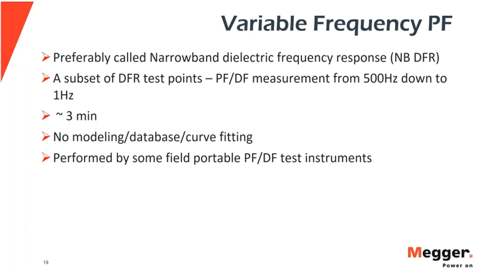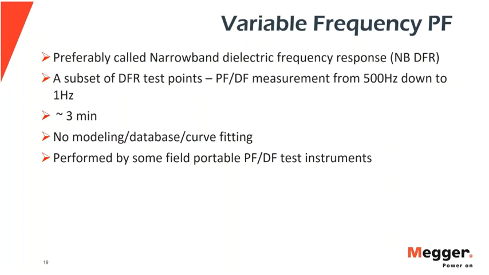Okay, so obviously we came together today to talk about variable frequency power factor, but I'd say that the general preference and consensus is, hey, let's call this narrowband DFR testing, because after all, it's a subset of the full DFR measurements. Also, the name narrowband DFR solves this problem of whether we should be naming this testing power factor or dissipation factor. I mean, it's always like, what do you call it? We'll just take them both out of the picture and call it narrowband DFR.